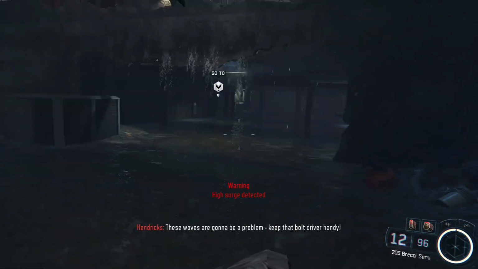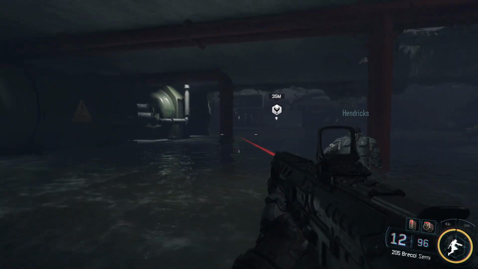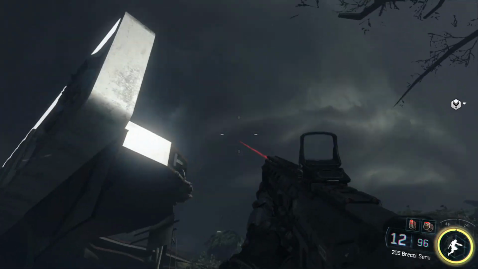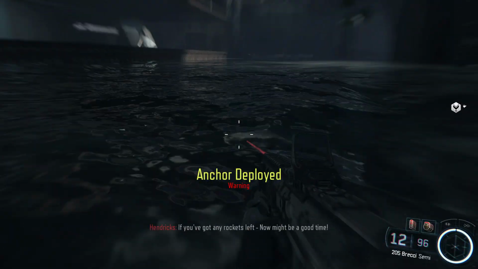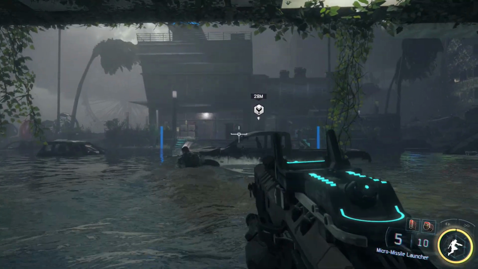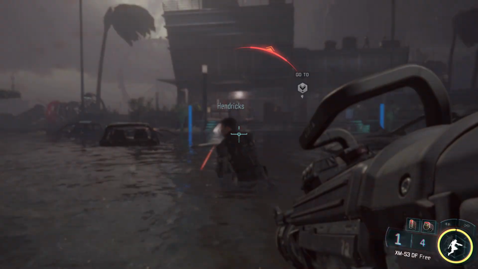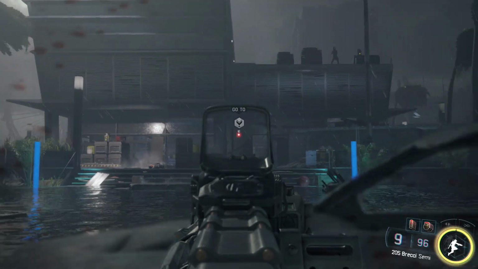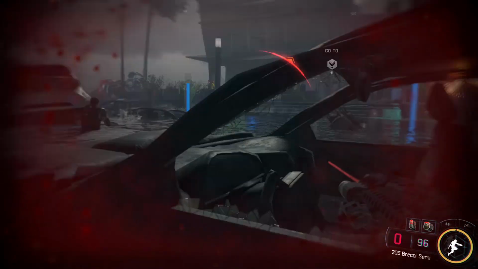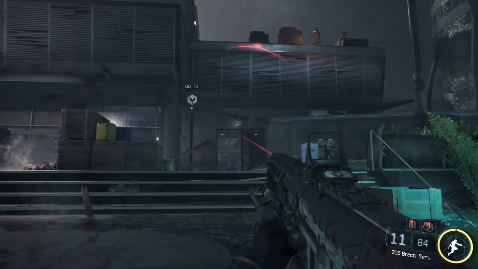These waves are gonna be a problem. Keep that bolt driver handy. Greatest weather, really. Waves hitting now. Use your bolt driver. If you've got any rockets left, now might be a good time. Where am I rocketing? Oh. There's my Maker Micro Missile Launcher. That was pretty cool. Go, my anchor. Kill the guy. Okay, it's a little bit long range, I guess. Run! Get rid of the grenade.